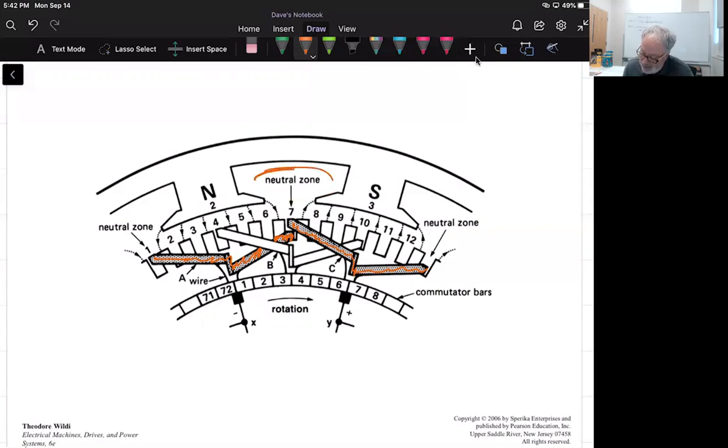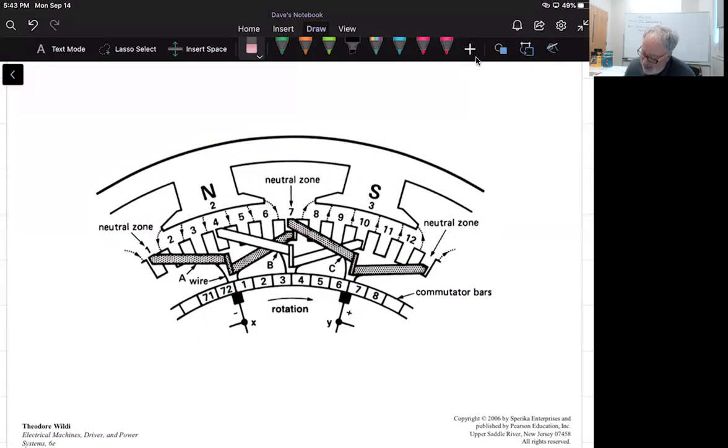And so we're seeing that occur when we blow up this drawing, right? So here's A, going to here, and we see that as 72 and 1 are being shorted out, that conductor, which runs the length of that armature, is residing in a neutral zone at that particular point. And that was the whole idea with the design, that we wanted to assure that that occurred.